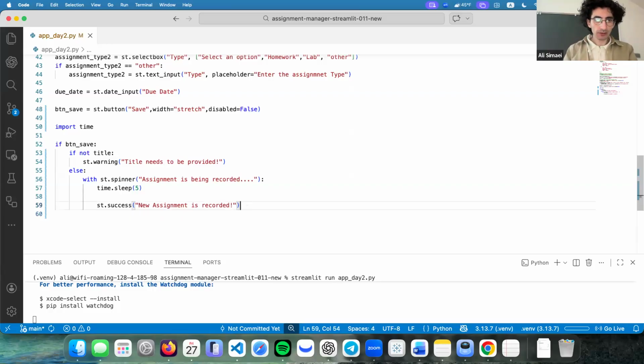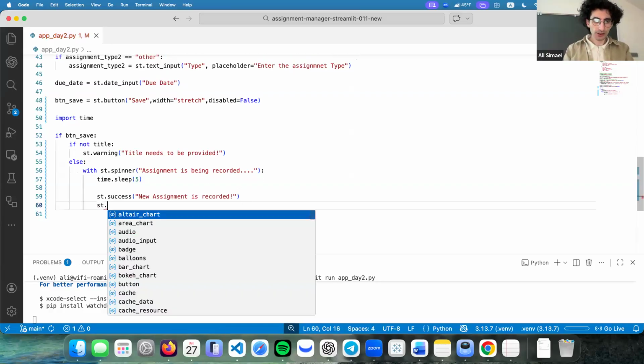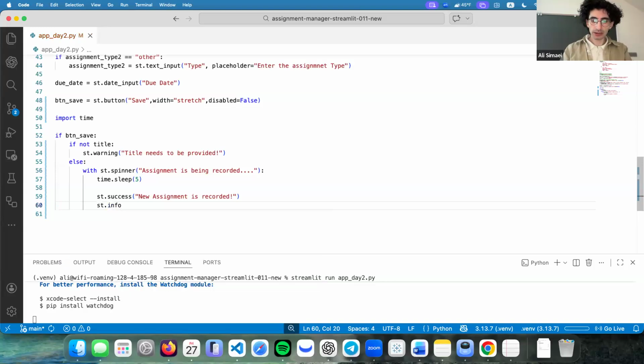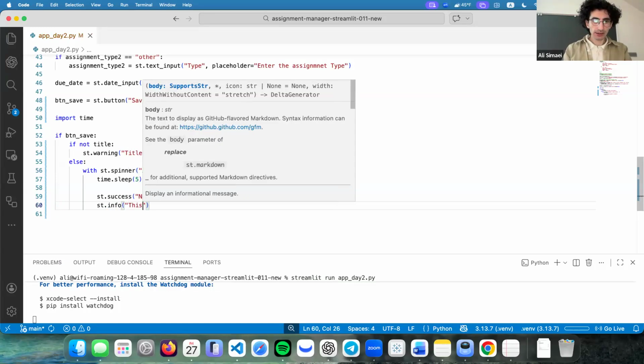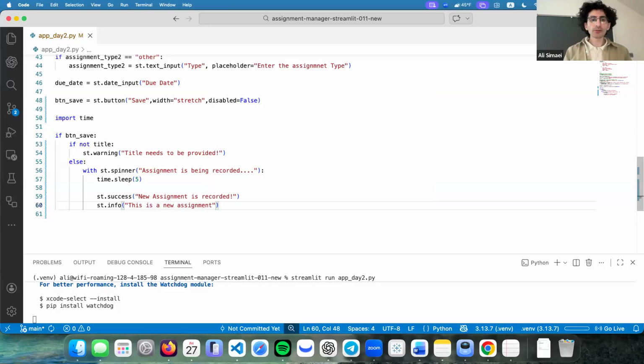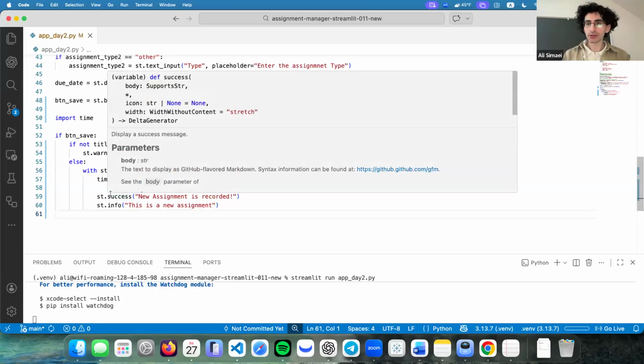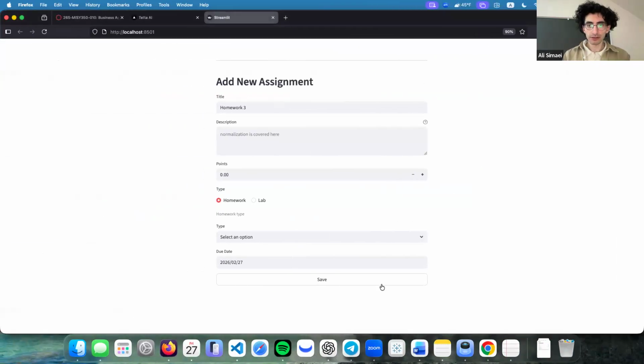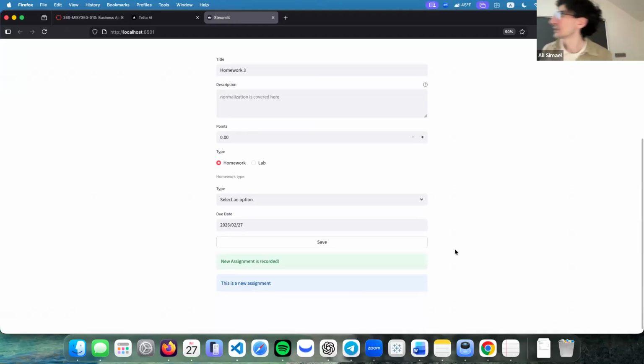Now that we are here, I can add the other ones just to show st.info. Okay. This is a new assignment. Okay. You already have the warning. So you already saw how warning looks, st.success and st.info. Let's see them next to each other to see the difference. Okay. So you see the difference: for success, this is green, for info, it's blue.